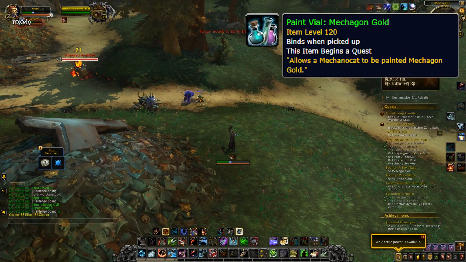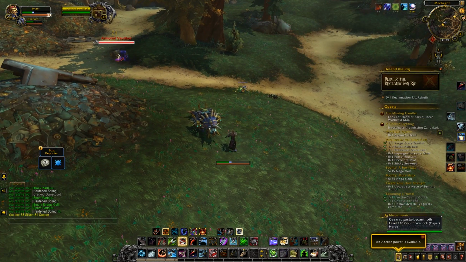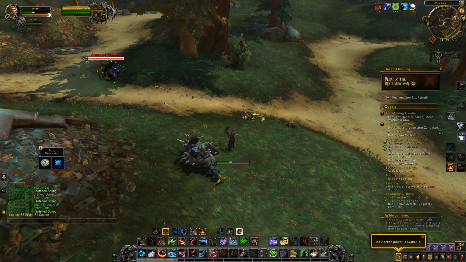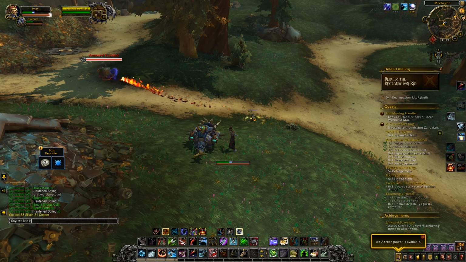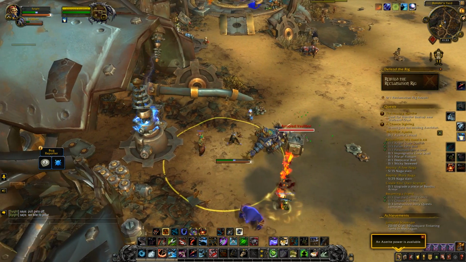The next one up is going to be Mechagon Gold, and this is going to drop from the armoured Vaultbot, which you'll find kind of southwest from Bondo's Yard in the little forest area. Now this one has a unique kill condition, but it is up every day, so you can have a shot at getting the recipe every day.